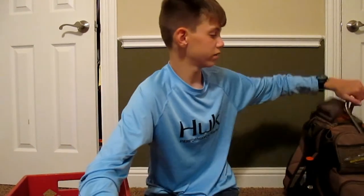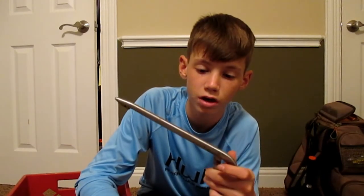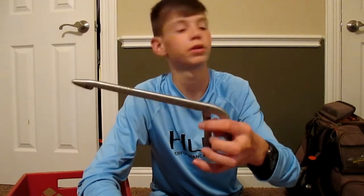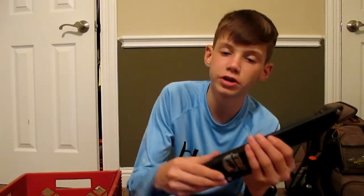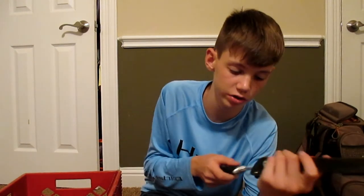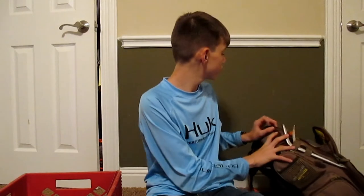Next thing I bring is a good pair of pliers. You want to have pliers just in case you gut hook a fish or just can't get the hook out. You can also keep a good pair of hook outs — these are longer Berkeley brand ones, though mine are broken and don't spring back anymore. Next, I bring a good knife — this is a Sirs Paula fillet knife I just found recently. I really like it. I also have a wooden handle knife in my bag that I've been using.